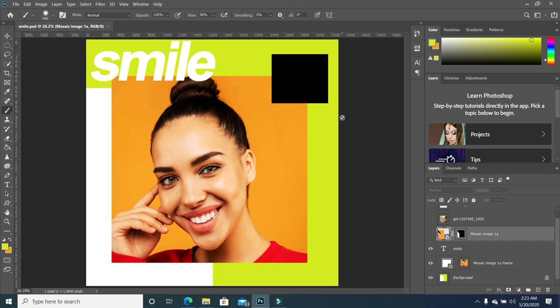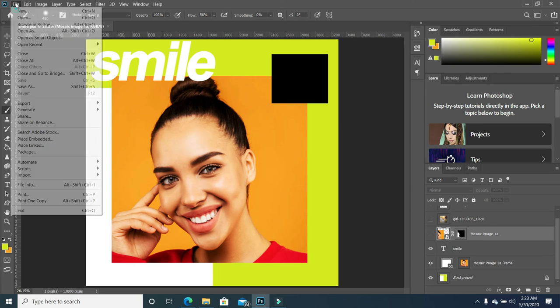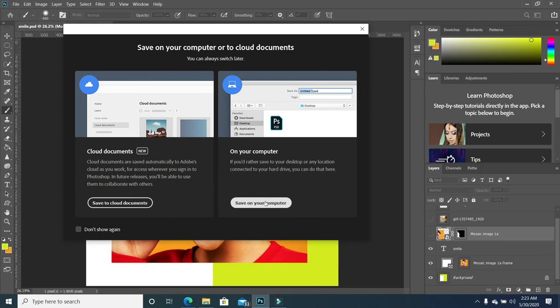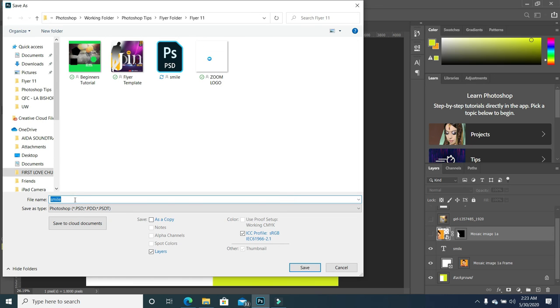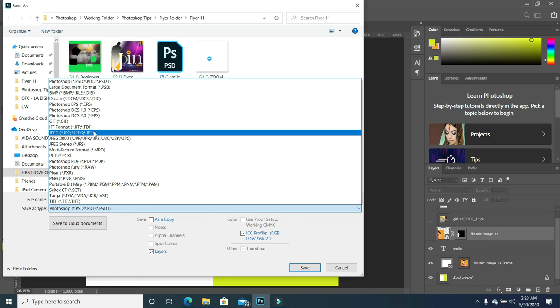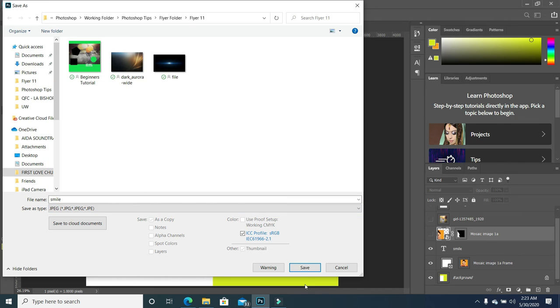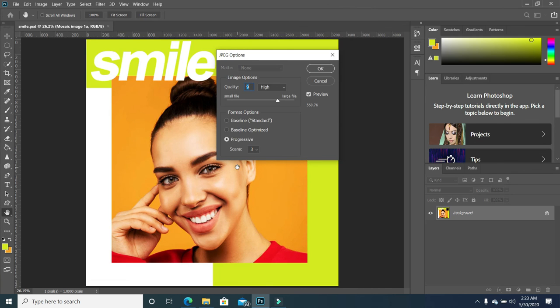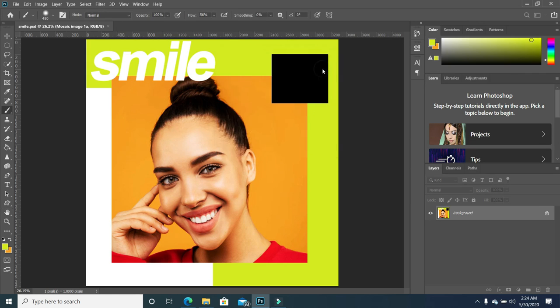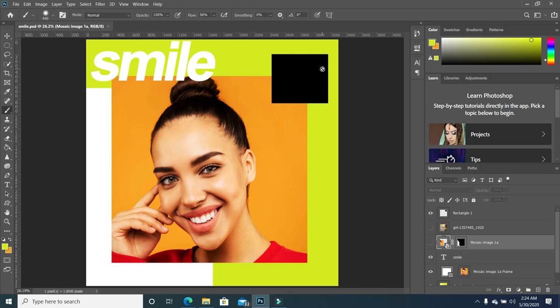And then once you have finished your project, if you want to save your complete file, you go back to File, Save As, and you choose Save on your computer. Now, this time, instead of saving as a PSD, you actually want to save as a JPEG. The JPEG is basically your final piece. You also want to make sure you take your quality all the way up to 12. You don't want to change anything. You want to leave progressive and then just click OK. And then you have a final piece.